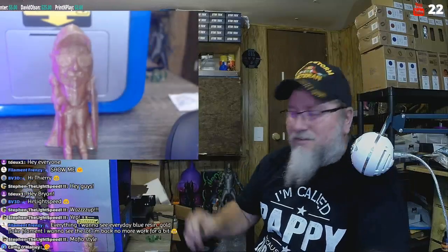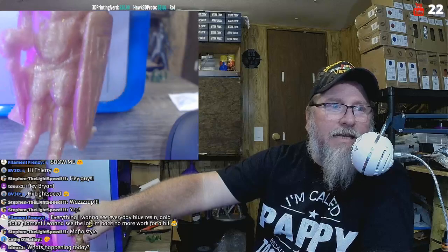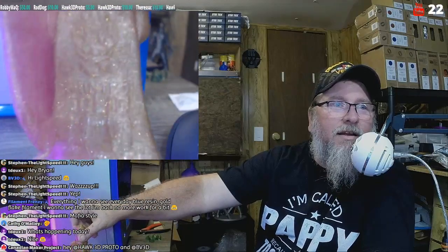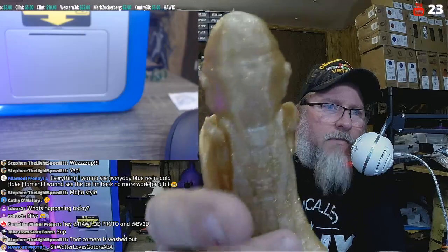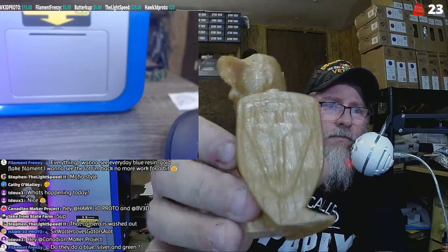Alright, so without further ado, there's that gold flake. Here, let me pull it up here. As I said, it printed very well. Very, very well. It did a very nice job on the CR20 Pro. I'm not a fan of the color, the gold on gold. Let me hold it up here. There you go. Can you see it better that way? I'm not a real big fan of the gold on gold, even though, like I said, when the light hits it, it's pretty friggin' cool. But I've got some other colors too, Tom, that I'm gonna try. But I'm printing a different model just to see if it's an edges thing or whatever. I want to see how it looks with another model. That's printing. Won't get to see that until I come back.